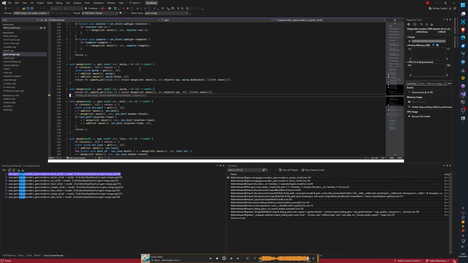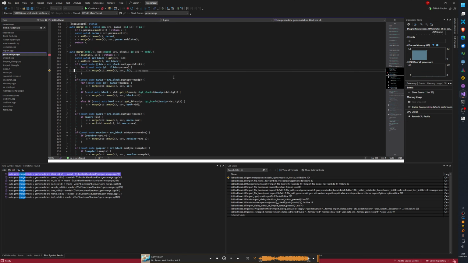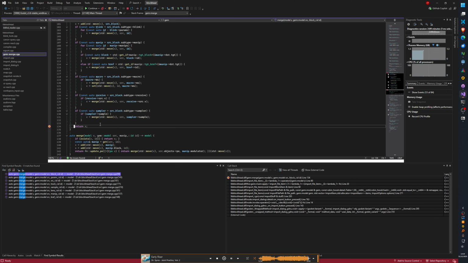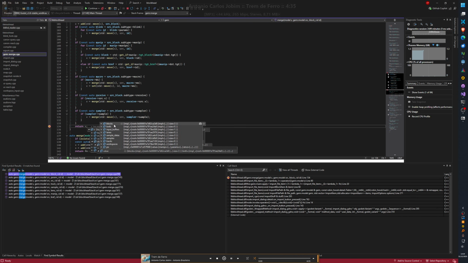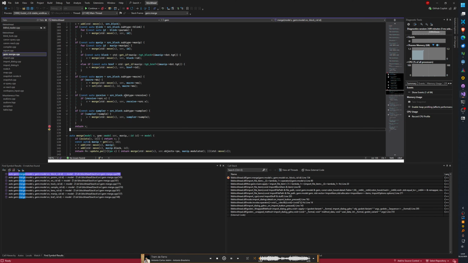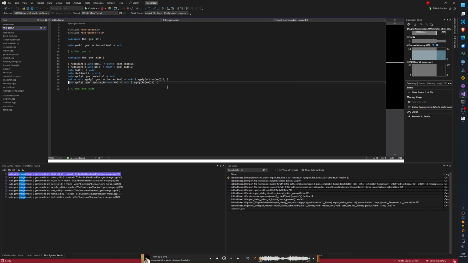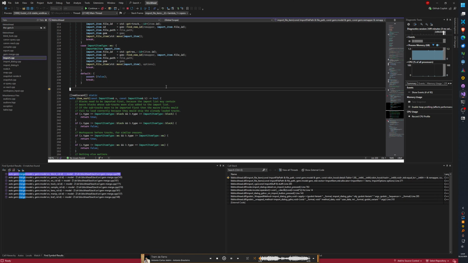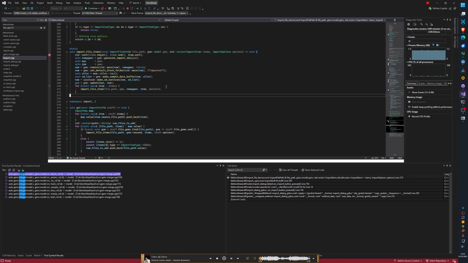This is merging params, yeah. So by the time we get here, we have an object, we have a block in this data structure. Should have the right size. I don't know, man.